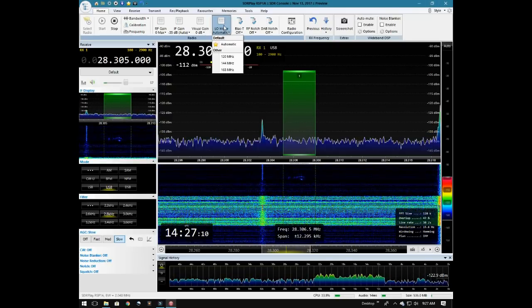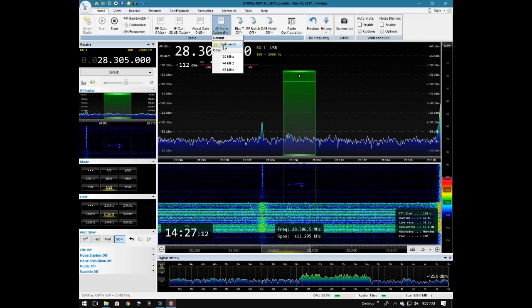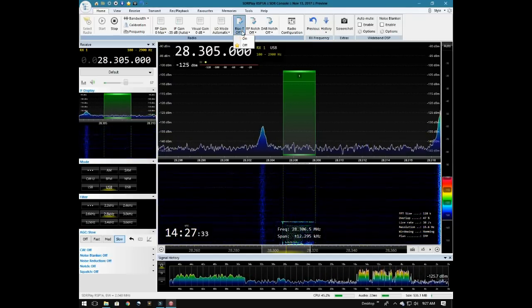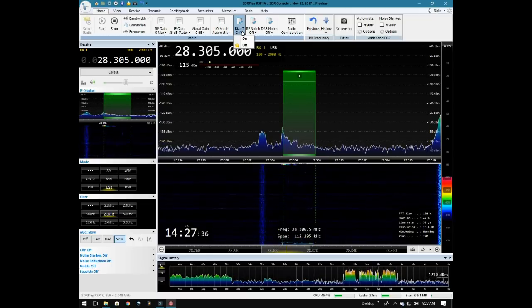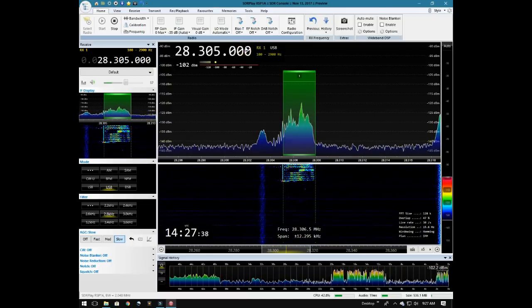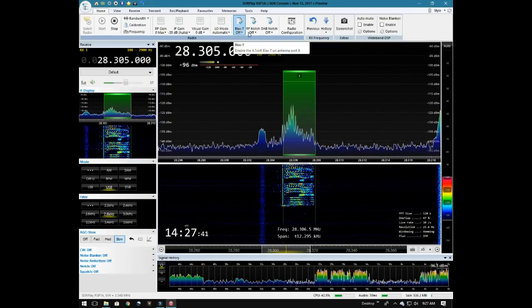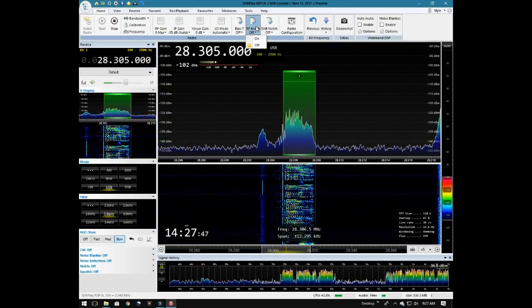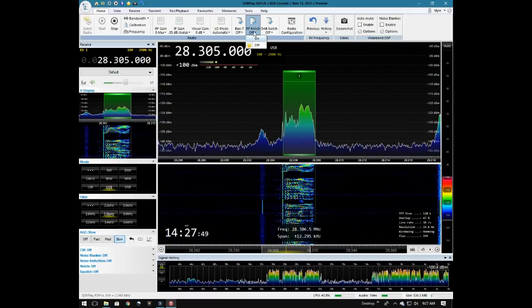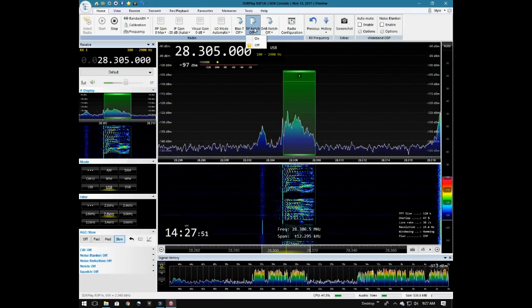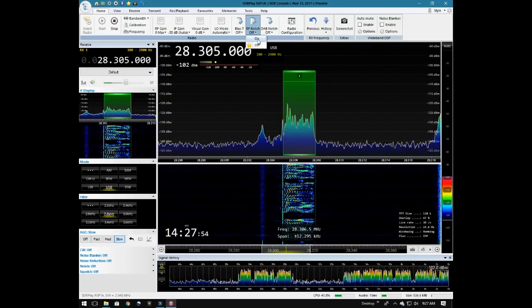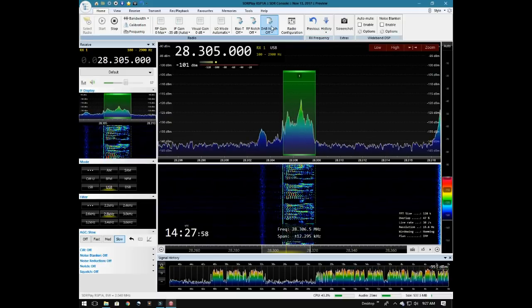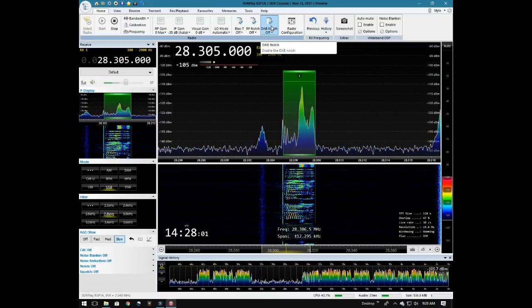Over here, you can change the local oscillator mode. I'm going to leave that in automatic. So up here, we can turn on or off the bias T, and I don't have an amplified antenna, so I don't need to turn that on. I'm going to leave it off, but if you do, that's where you would turn it on. Here we have controls for the notch filters that are included with the RSP1A. This particular one, I believe, will turn on the medium wave broadcast notch filter. So we could click that to turn it on. I'm going to leave mine off for now. And then over here there's one for the digital audio broadcast.